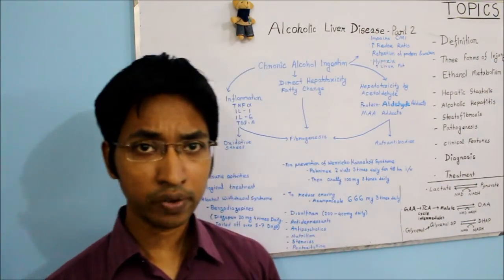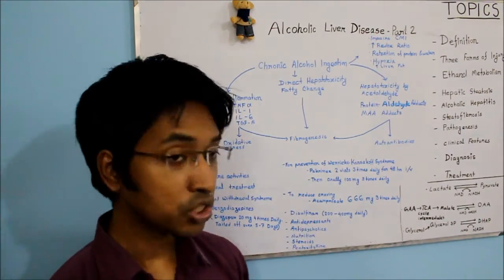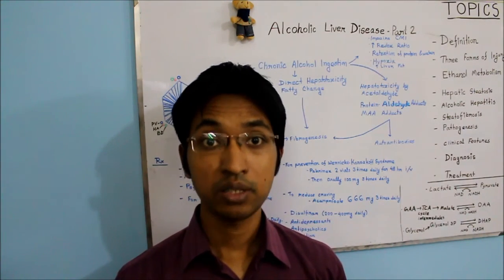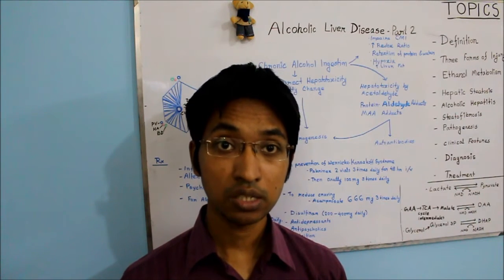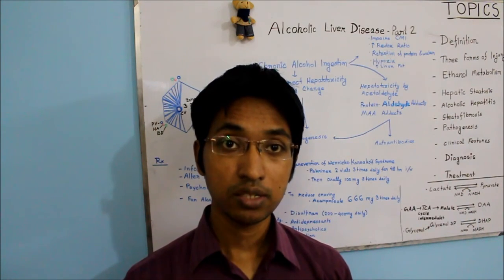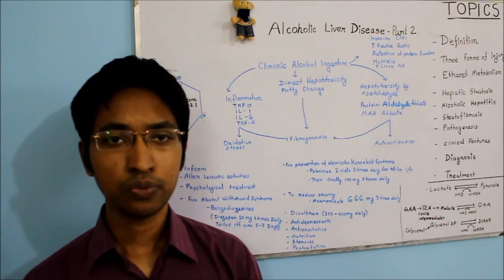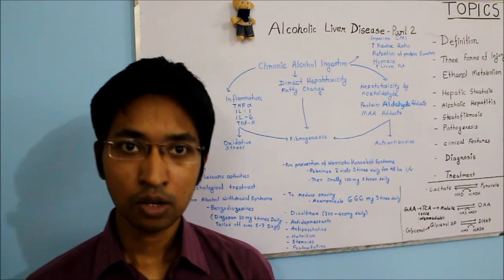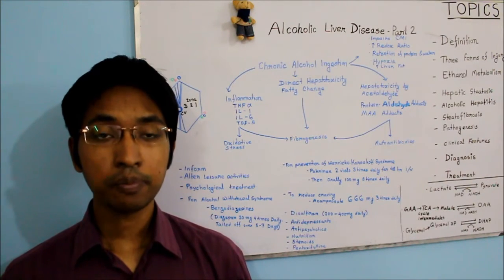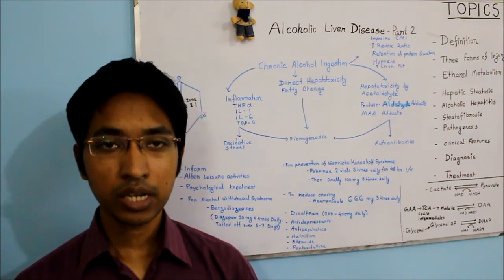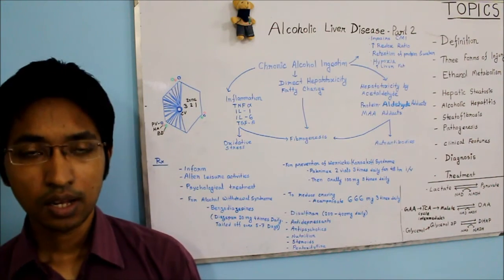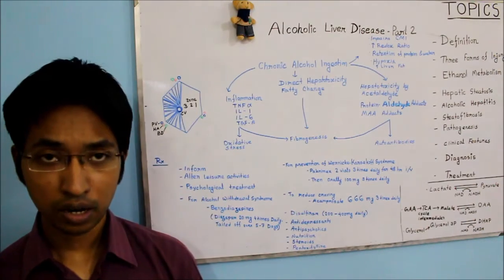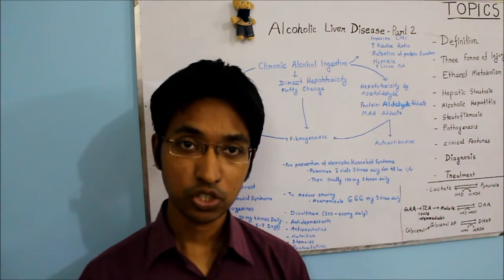So these were in short about the major clinical features, and in your textbook you will also see some non-specific clinical features that can be seen in alcoholic liver disease. The non-specific clinical features will include anorexia or loss of appetite, weight loss, malaise, upper abdominal discomfort, tender hepatomegaly, etc. And what do we mean by tender hepatomegaly? Here the patient's liver will be enlarged and also tender in nature.